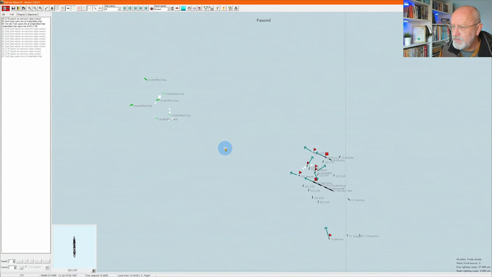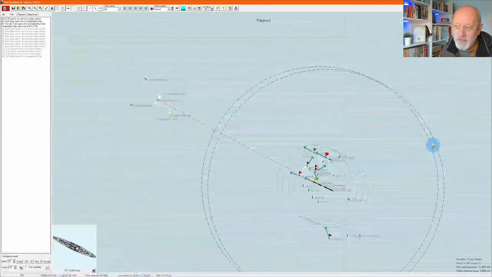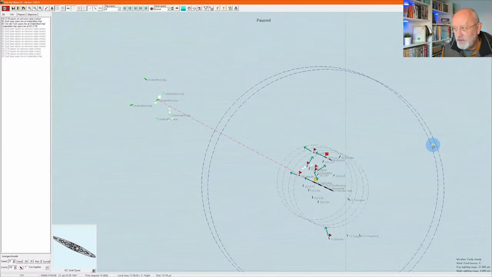And so I need to organize the response. The big question for me is, where are these guys going to go? Are they going to head towards the northeast? Are they going to head towards the southwest? Or are they just going to plow on and try and car crash straight into me? My battle cruisers are here. You can see this is the torpedo range. And given that it's nighttime, this is the one that I'm scared of.